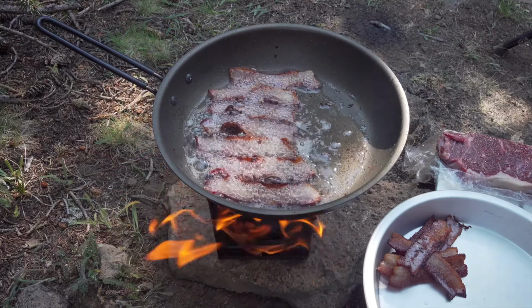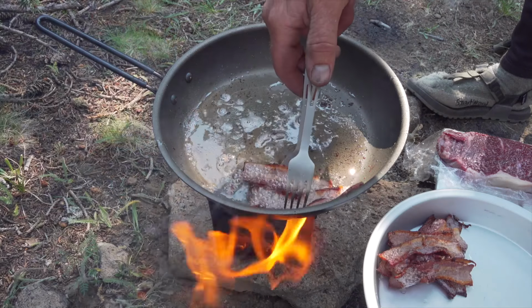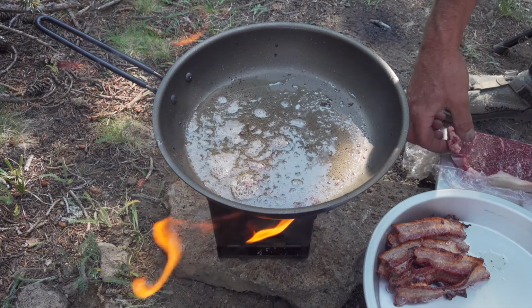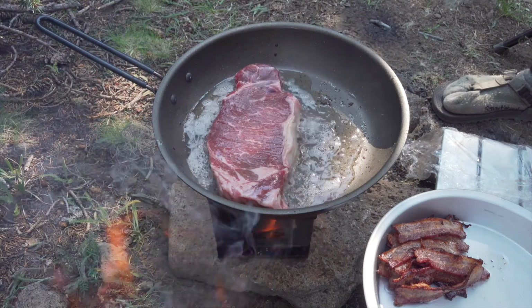Okay, this fire's reached the temperature that I was expecting it to reach. It's a little too hot for bacon. So we'll get the bacon off while it's still good. And we'll put our big old steak on. And that'll absorb lots of heat.